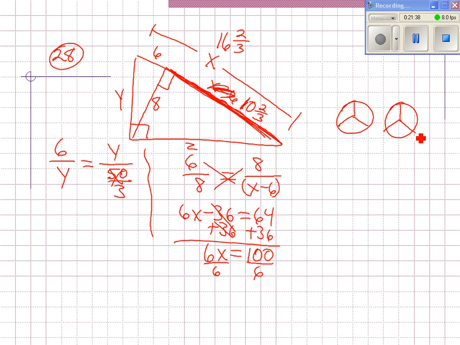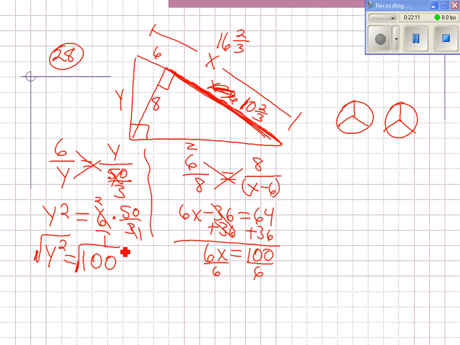We cross multiply, you get y squared. 6 times that. Here, this will cancel. If you put a 1 underneath there, if it helps you. 3 will go into 3 once, 3 will go into 6 twice. Multiply straight across, you end up with y squared equals what's 2 times 50? 100. Comes out awful nice now because what's the square root of 100? 10. So this side over here is 10.